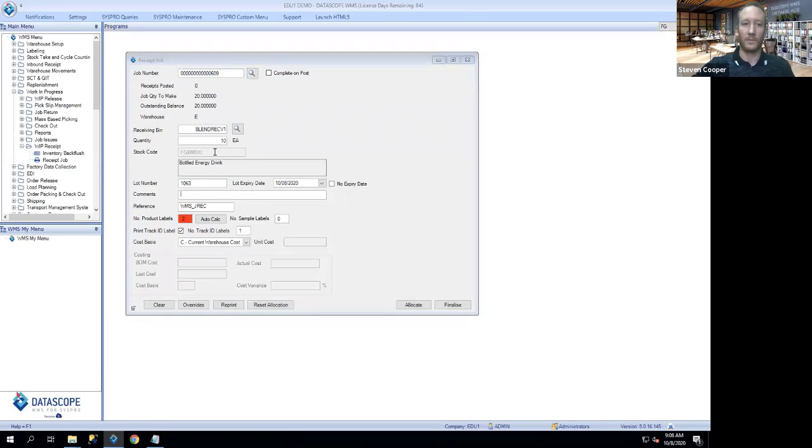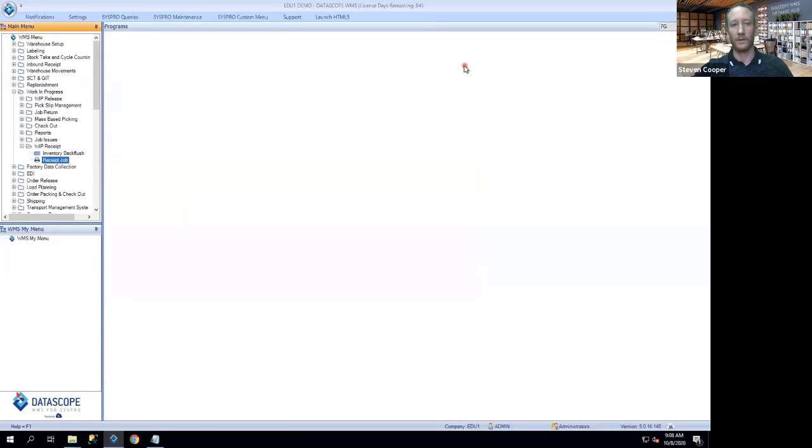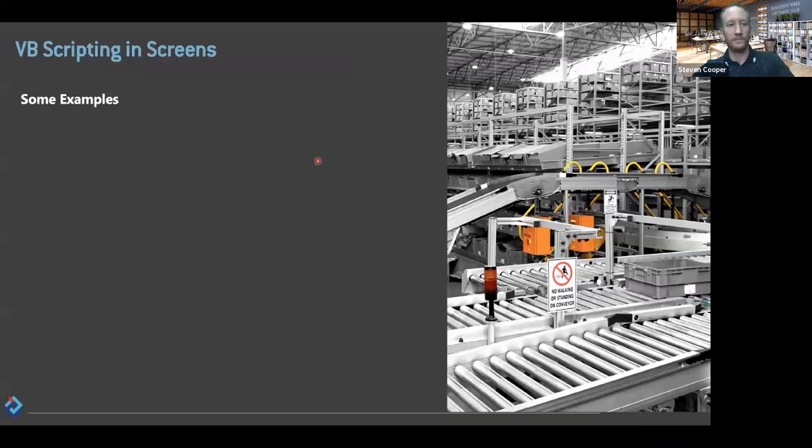And these VB scripts can obviously be applied to buttons, to text boxes, a number of the components. They also apply to pretty much all the screens within the software now. You can pick them out by this little icon in the bottom left that indicates if the screen has been converted. But typically at the moment, I think pretty much all of the PC-based screens have been converted over already. So Anton, you want to just touch on some examples?